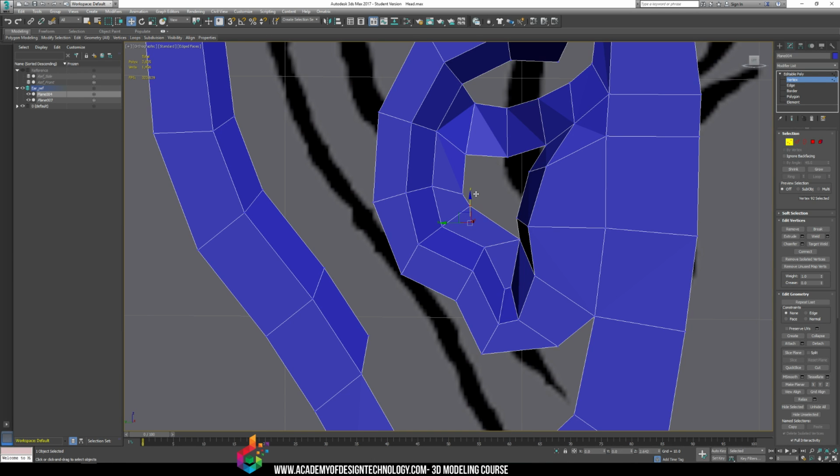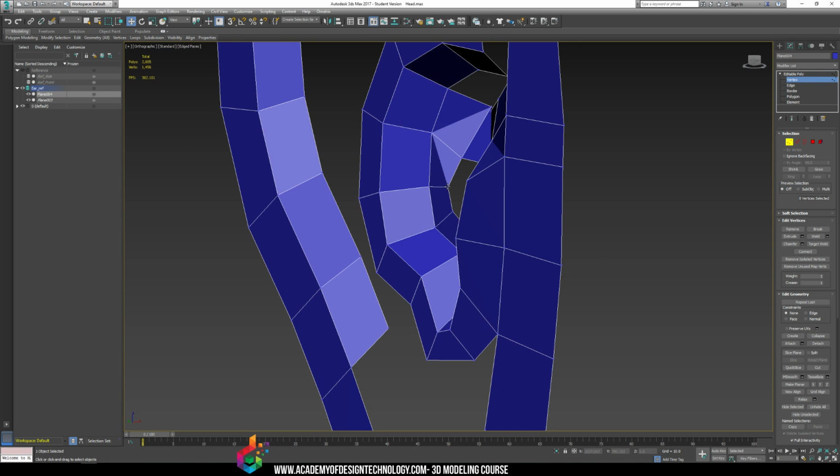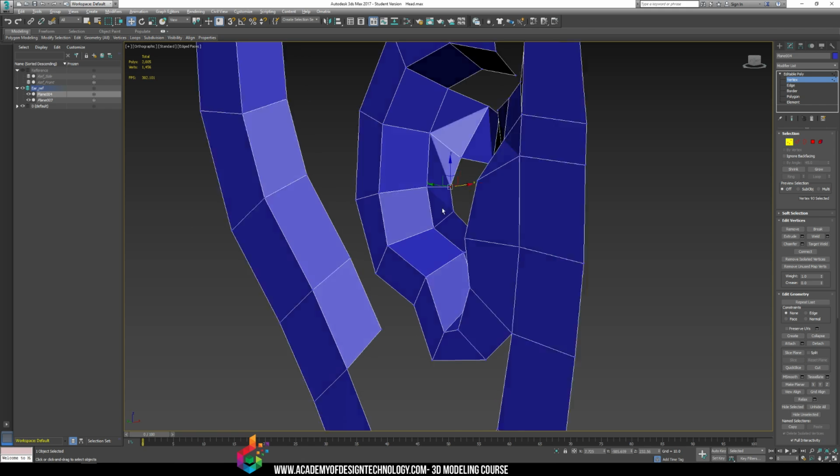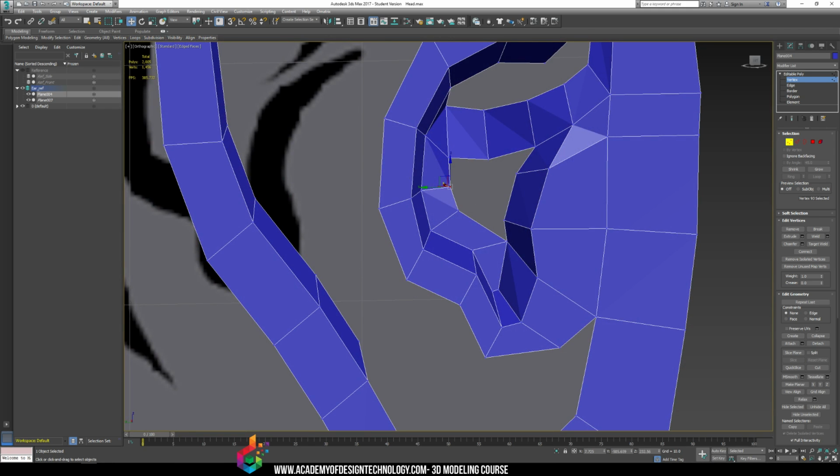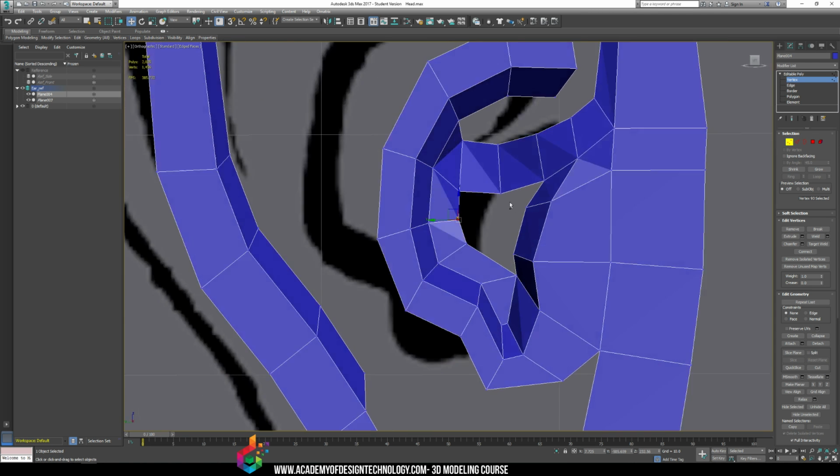Like I said before, it's always about this flow. So I'm making sure it looks like this flows rather well. Looks like it does. Needs maybe a little bit of adjusting here, like that. Yeah, it's not too bad. You can always adjust it afterwards as well, so you don't need to panic too much.